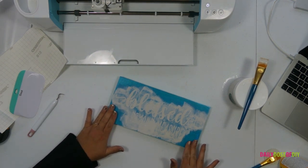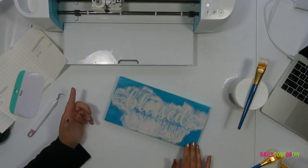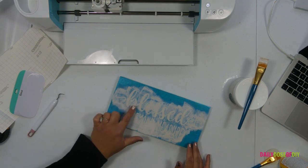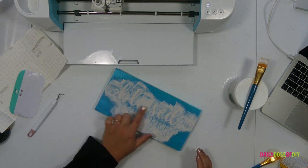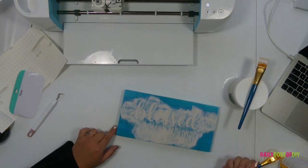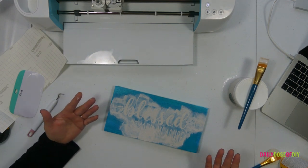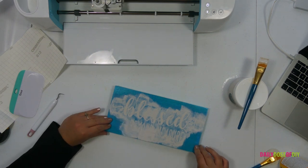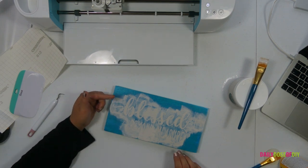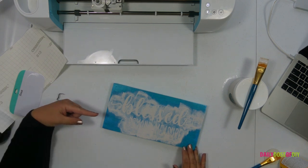And then the last trick to not getting your paint to peel up is in removing the stencil. The grain of wood usually goes long ways with the board, so the wood grain is going this way for this stencil. And most people would rip the stencil off that way, right? Because it's easiest. But if you rip it off with the grain of wood, you're more likely to get those paint peels. So if you go against the grain of wood, you're less likely to get paint peels. Does that make sense?